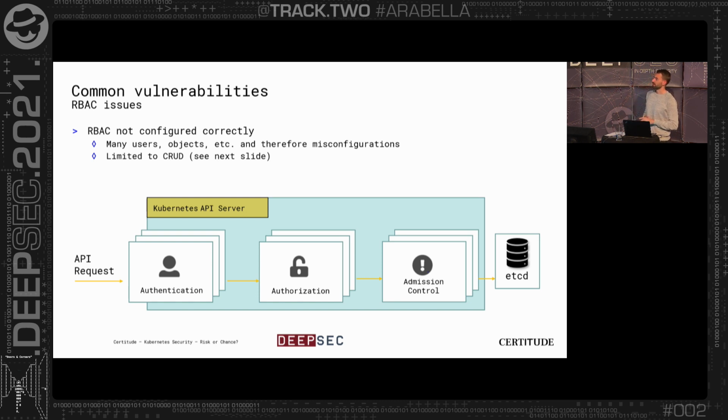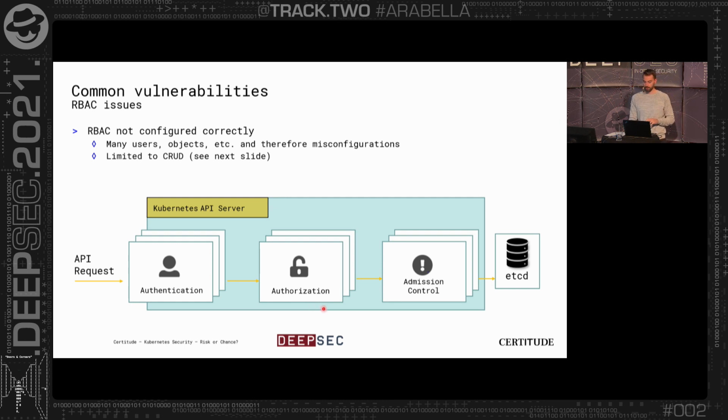Regarding Kubernetes authentication, you should know that there is authentication, which identifies the user, obviously. Then there is authorization, which defines which CRUD operations a user can do on an object. So is a user allowed to create the pod? Is a user allowed to update the pod? Is a user allowed to delete the pod? And that, of course, also applies to all the other objects.